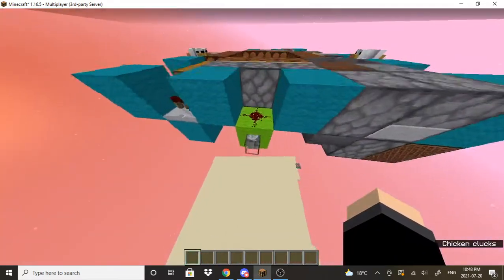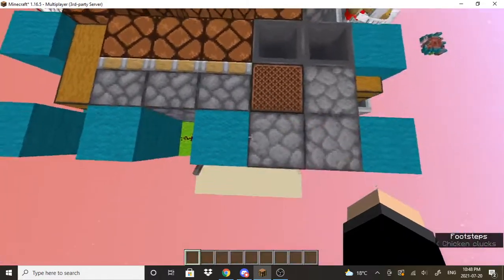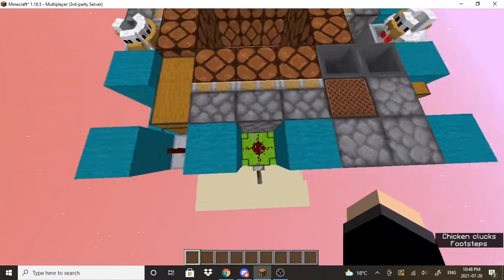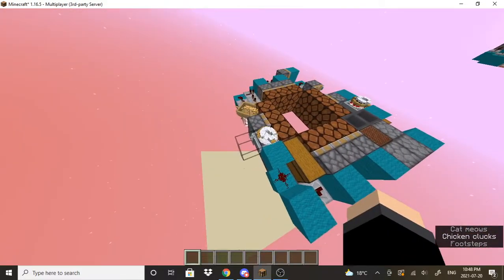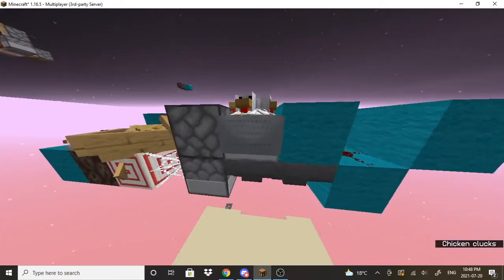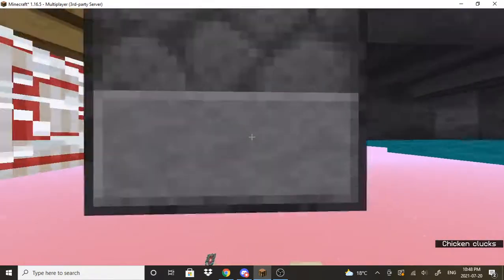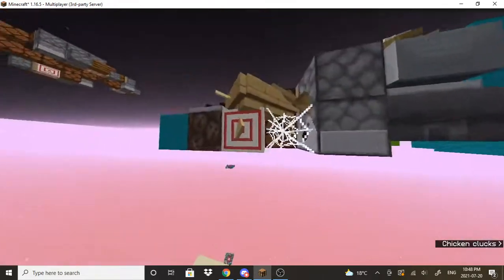So when you flip the lever, it powers the dust, powering this piston, powering the 2 blocks next to it. Powering the stropper doesn't matter, because I'll explain after. Powers this repeater, powering this dust, which I'll just go in game mode 3. And it powers this 3-tick repeater here into this piston. Also powering this dispenser here, which shoots into this cobweb into this target.